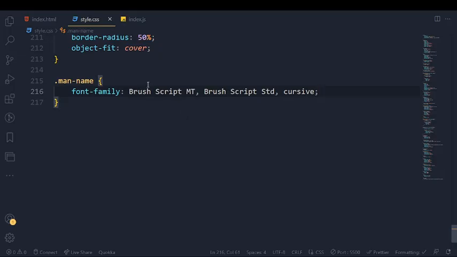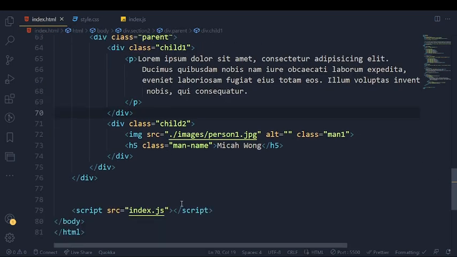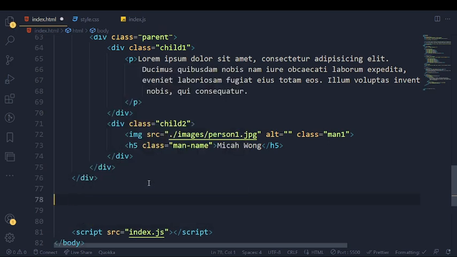So we move on to the next section, that is section number 3. So in here, let's do a comment that says section 3.